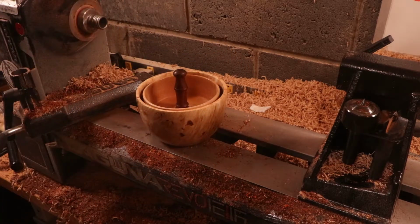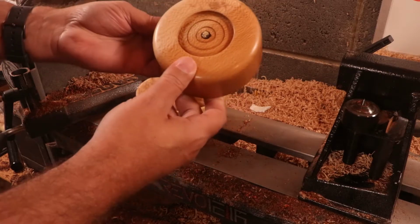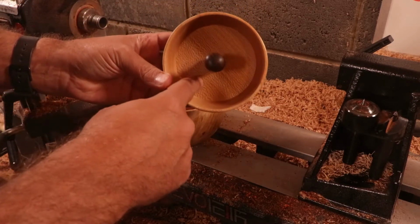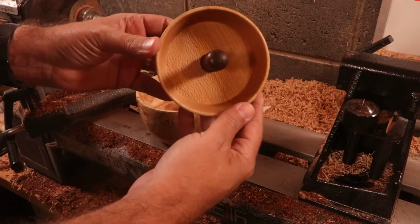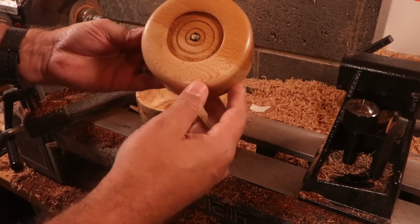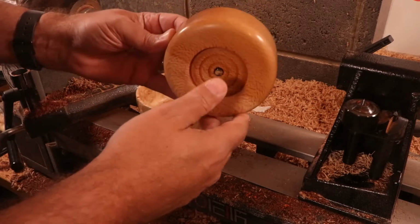All right, let's look at the inside. And we got another finial, same wood, Murado, and this American Lacewood. We got this beautiful light and tan two-tone with the intricate design of that lacewood. What really makes this lacewood is that grain structure there, and it's just beautiful looking. On the outside, you couldn't tell very much that this was a lacewood until you turn it on its side and you see all these little, not tiger stripe. What's the word I'm looking for? Leopard, like a leopard skin almost. Pretty cool.